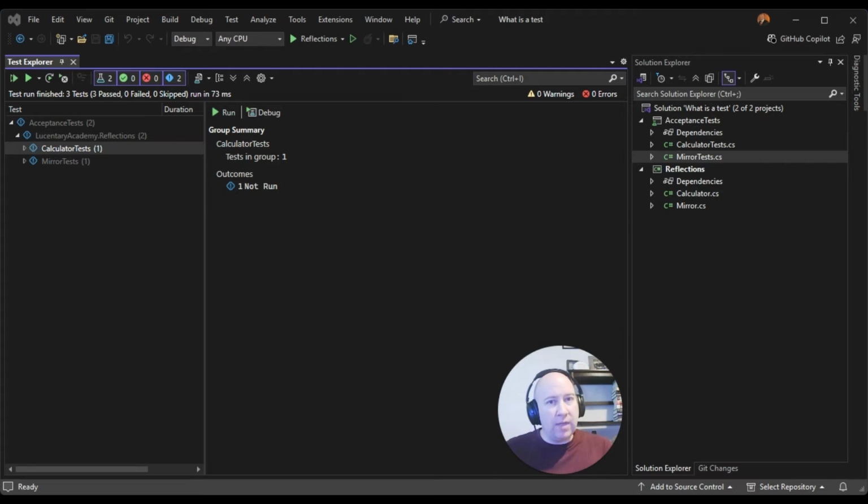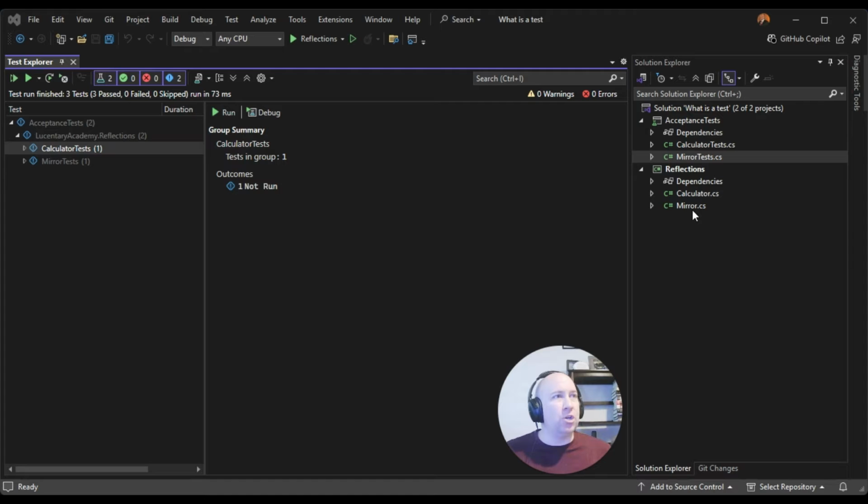So instead of manually running the application, we could create code, other code, that tests the code that we're trying to verify and make sure it works. So that's the idea of this. In order to help make that concrete, because it's a little abstract, we're going to run through a couple of examples to see if we can figure out what is a test, what does it look like.